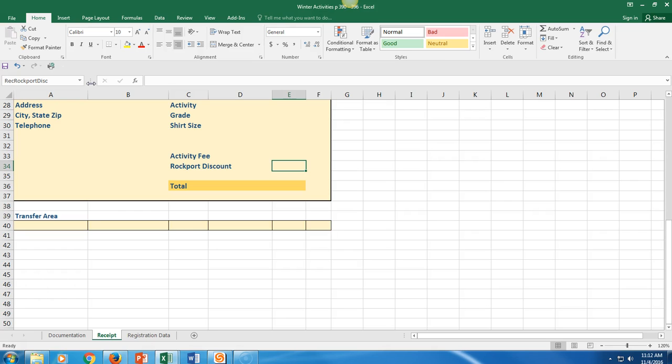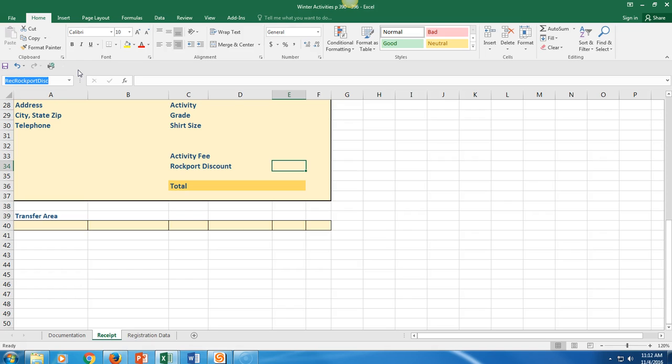All right, got that part done? Now you can click on your name box and just look at your names again and make sure you can see them all and you can read them all and the whole things are displayed. And if they aren't, just adjust your size. If you think you made it too big, you can also tighten it up a little bit, however you want to do it.